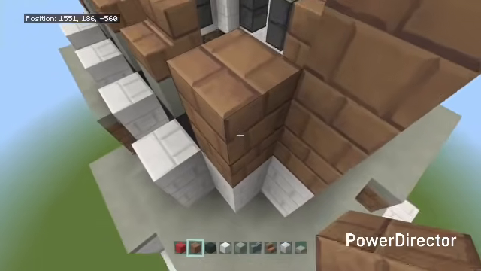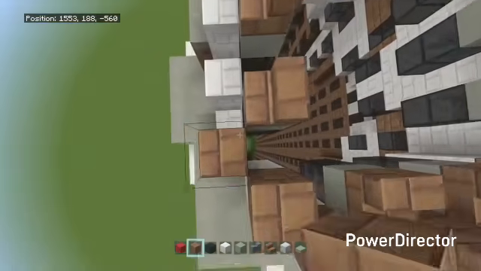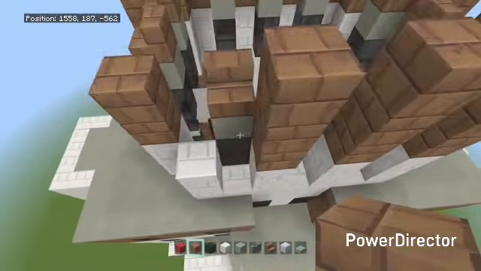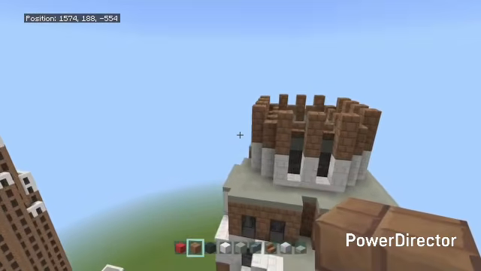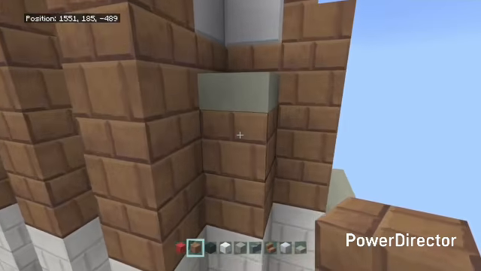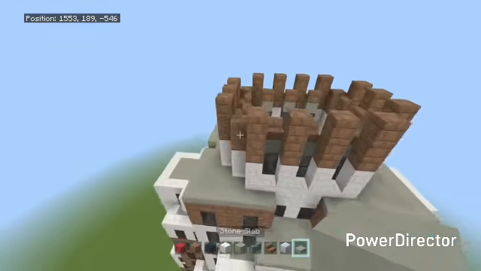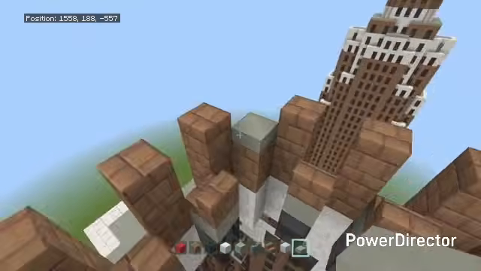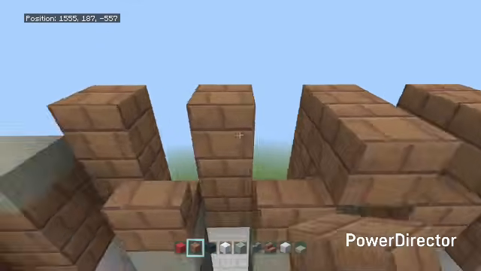So the corner ones, which are these ones, are the single ones. The rest are 3s, going up. Just like that. And then for those same ones I just said, you want to place a slab on top. Then from here you want to get your mud bricks, place them going in by 1.